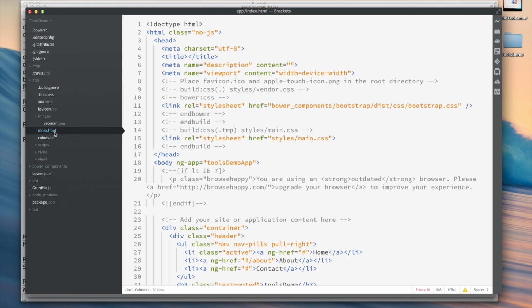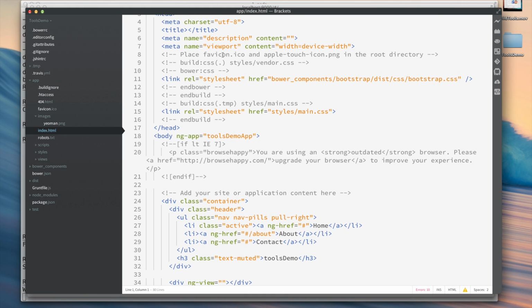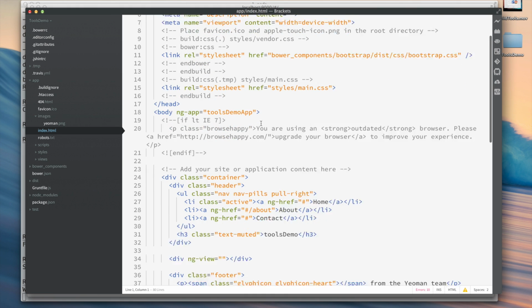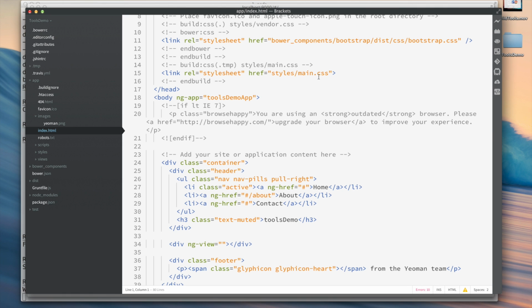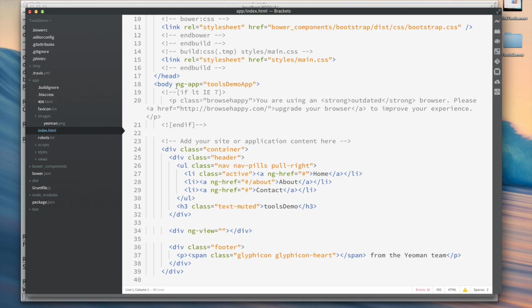The scaffolding has created a default index HTML page for us, so let's take a quick look at what's going on here. Right now, it's included Bootstrap for us. It's created a style CSS for us that it's linked to. It's created an Angular application. We called it tools demo.